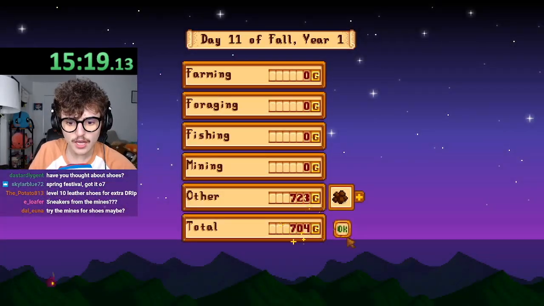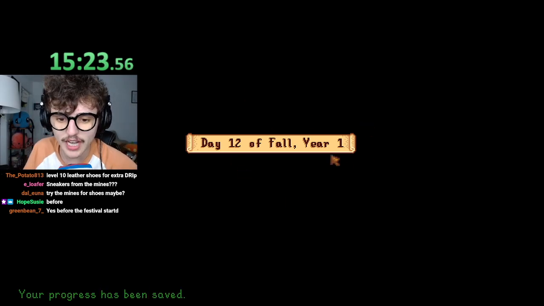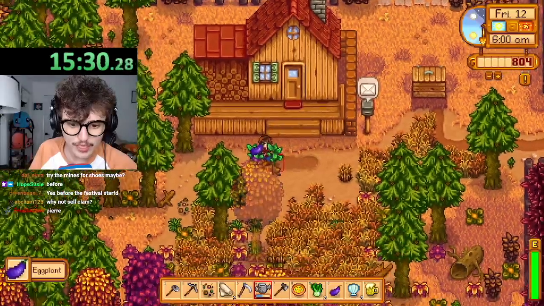Okay. All right, we have the money. We're fine. We have money. All right, all we need is copper, and then we need to make it to Emily's, okay? We need the purple, we need the copper, then we need to make it to Emily's. Okay, we got the purple.